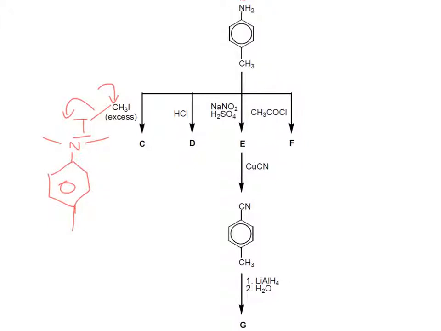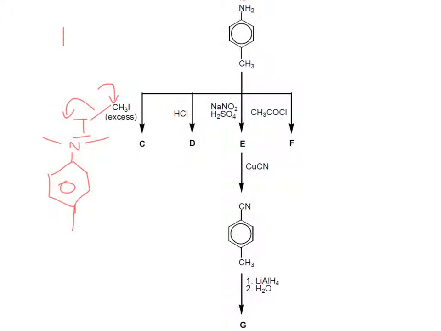Now the lone pair on the nitrogen also enables that amine group up here to behave as a base, i.e. that lone pair will be very attracted to any H+ ions that are floating around. And look what we've got in reaction D, we've got an acid being added, and that acid will be jam-packed full of H+ ions.